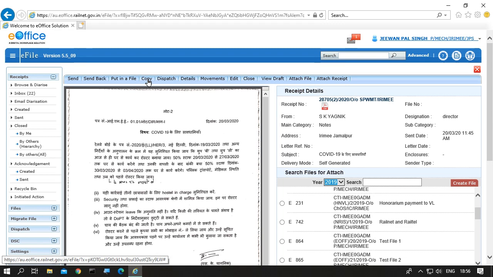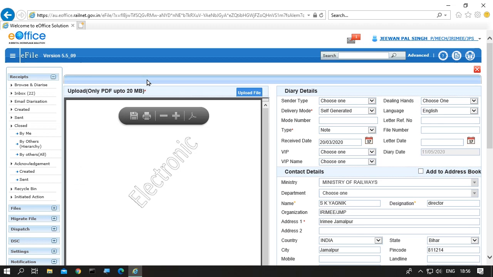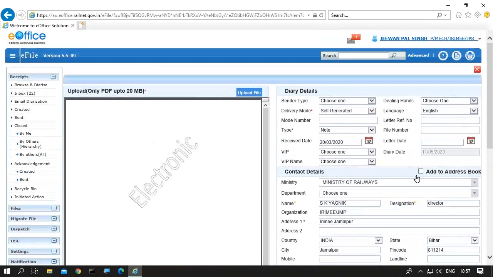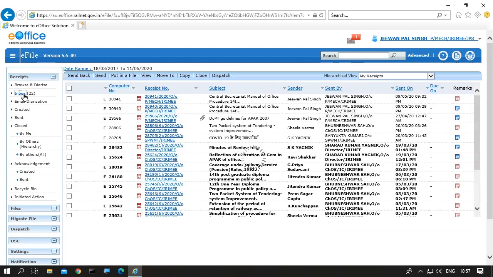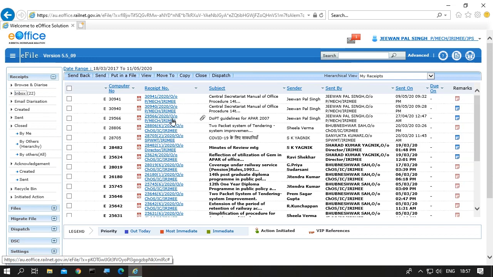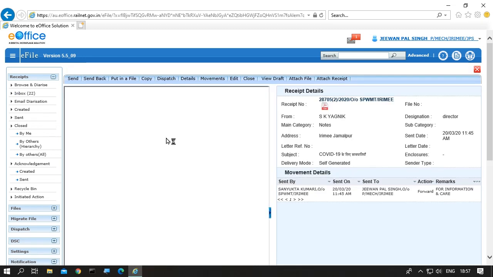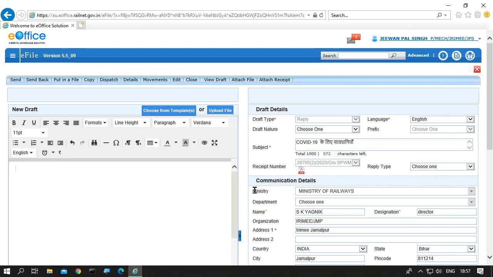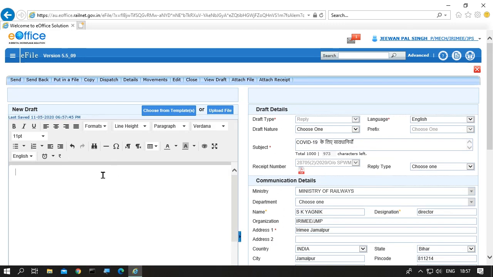Next to that, the copy menu can be used. If we click on copy, only the metadata is copied, not the letter, not the other details. A copy of metadata is created. Here originally the sender was Director IRMI and its sender details are copied. It would not be prudent to use somebody else's metadata here. The copy is useful for copying the chunk of metadata and uploading a new DAC.